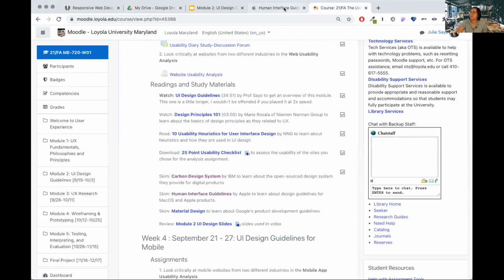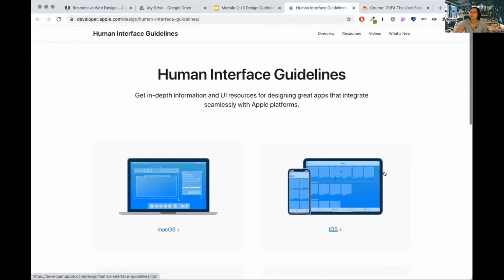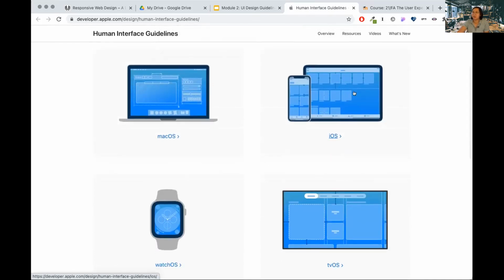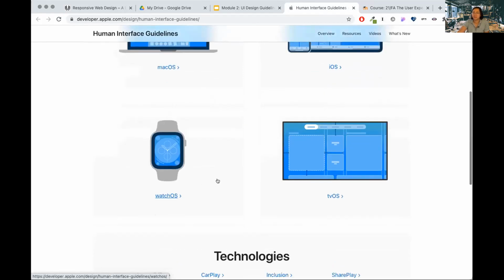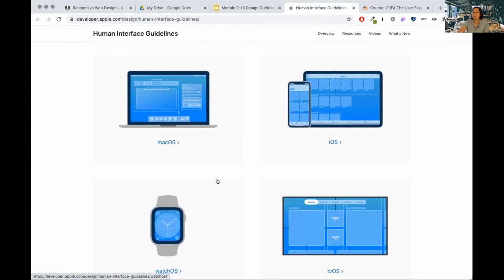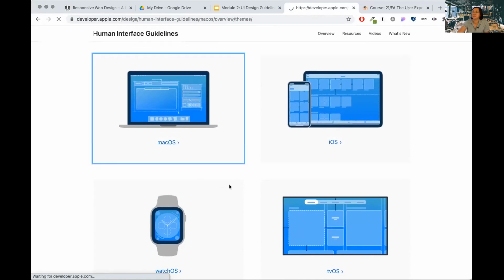And then the other one I queued up is Apple has human interface guidelines, right? So you see the kind of Don Norman influence here, putting the users at the center, and they provide things for apps, for all their technology, really, and how you design those interfaces.